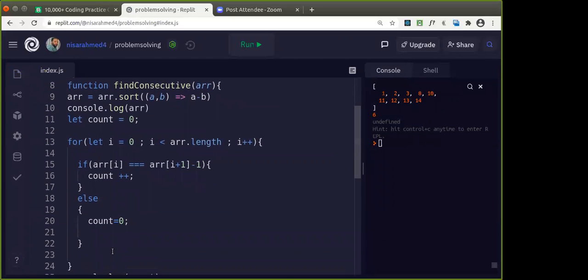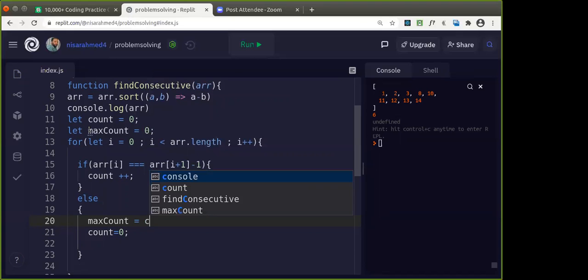So we can have here count starting from 0. But before this, what was the count value? Let us give it to one variable here. Let maxCount equal 0. Then we'll give here maxCount equal to the count value. We are going to first of all assign to this maxCount.